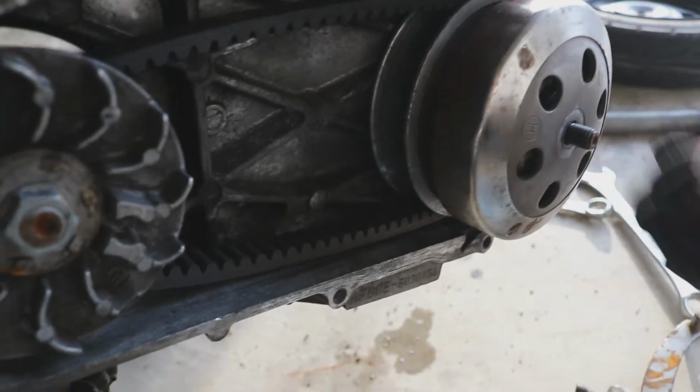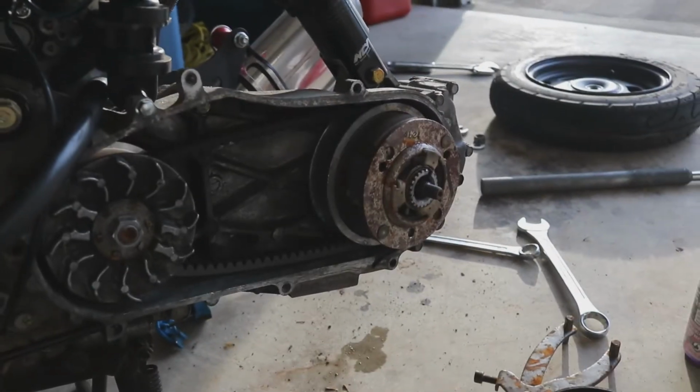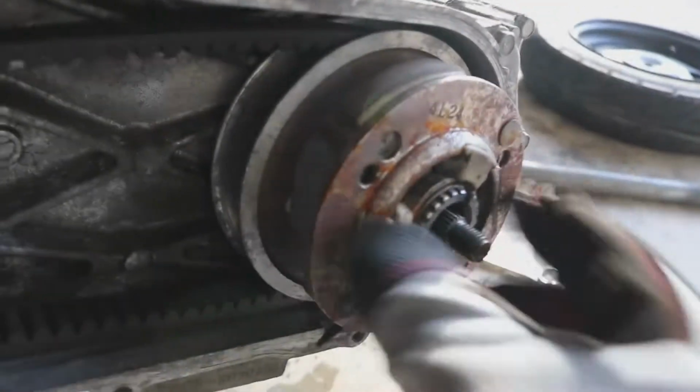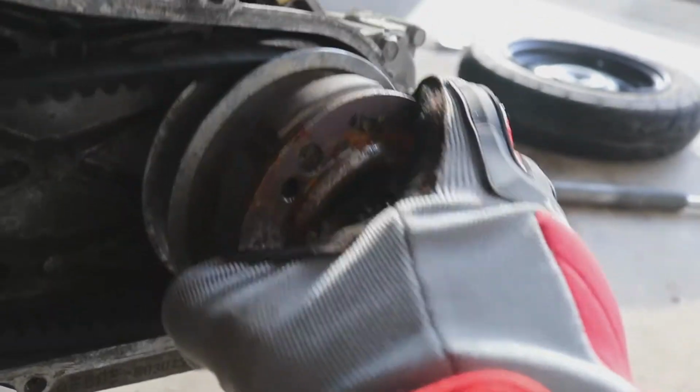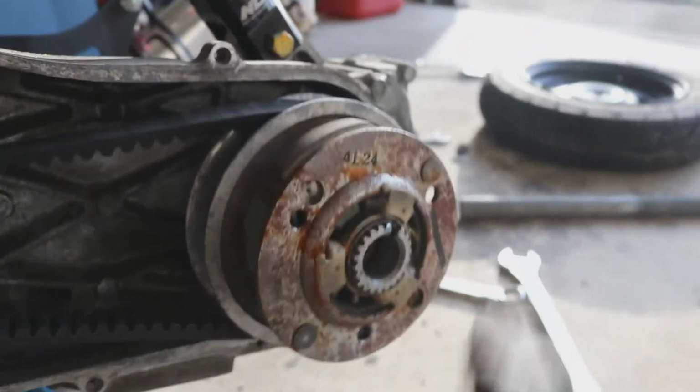Now I'm going to be very careful removing this because there are pieces and parts, and I'm going to go ahead and brake clean a lot of this. That way on the new setup, it'll be nice and fresh. You can tell this is old clutch material in here, so eventually we'll be doing this job again for a new clutch. So now this is definitely loose, we're going to go ahead and pull this out.